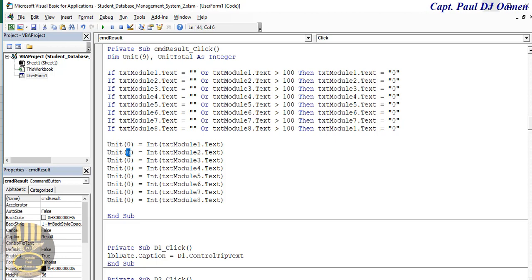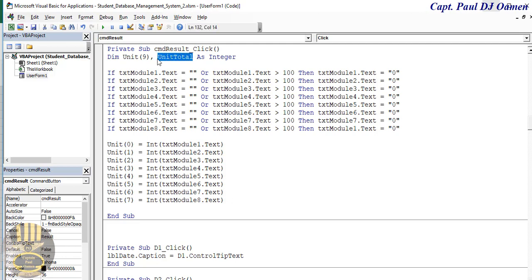And we have here 1, 2, 3, 4, 5, 6, 7. Alright, so I've now assigned every single component to the declared array. Now we're going to add everything up here.